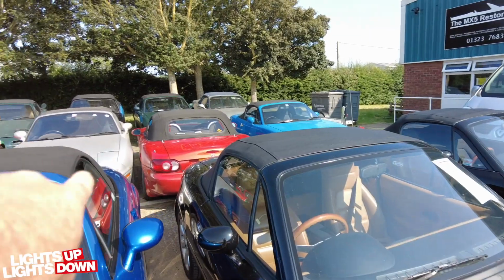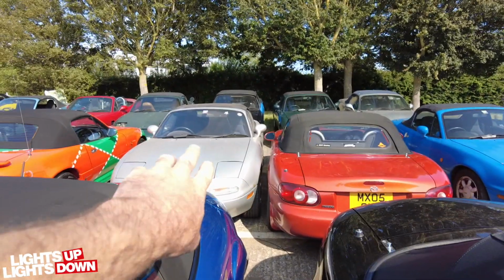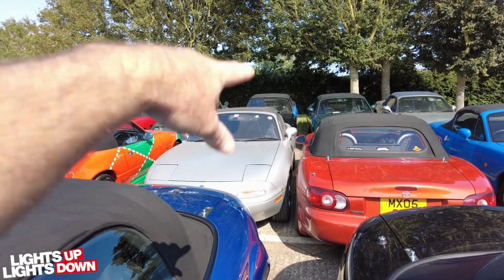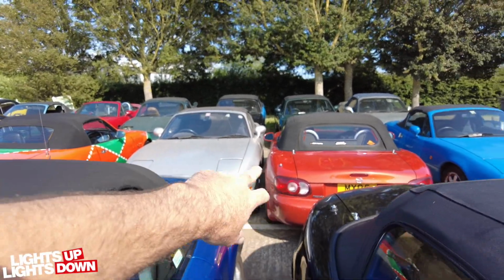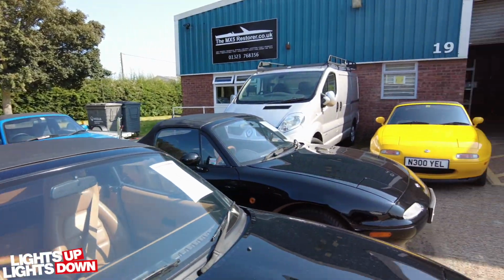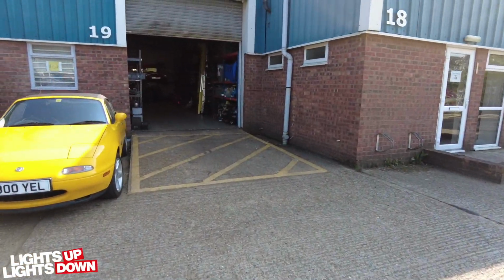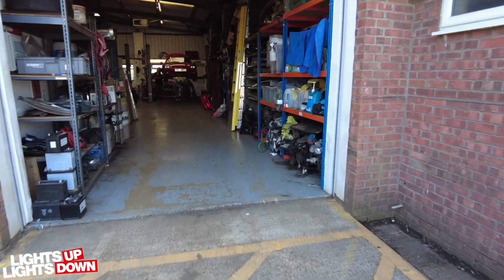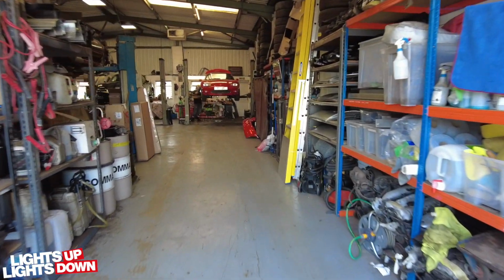The silver one over here, that's the one that Ashley's been working on, that had the full seals and what have you. He's getting that on the ramp later this week to look at the front cross member, because there's some problems we've discovered there. Right, let's go through into the workshop. Roy's being noisy. We'll go to Roy first, then tell him to shut up.